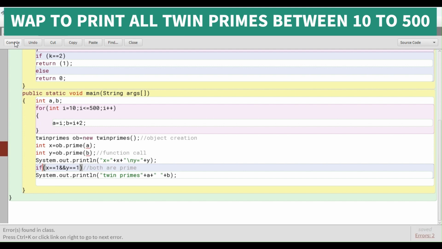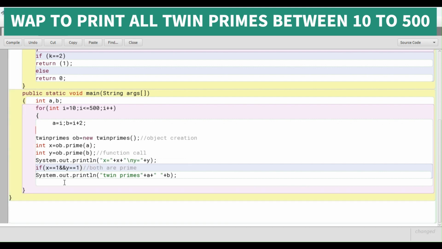Again error, a equal to i, b equal to i plus 2. Here this is the for loop, close is here. In the for loop you have to check whether these are prime or not. So within the for loop you have to write. No syntax error. Now output.